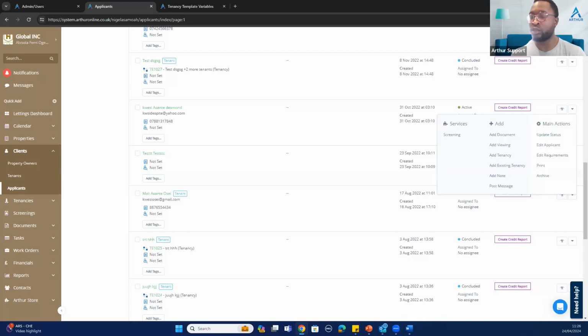But the mail merge feature won't have anything to do with that. So once a mail merge has been signed and it's come back onto Alto, the automation wouldn't then trigger for the tenancy status to change to approved. That's two different separate features, the automation feature and the mail merge feature.